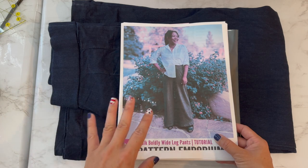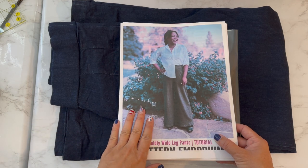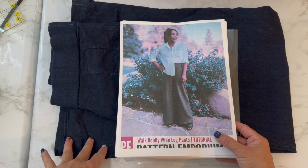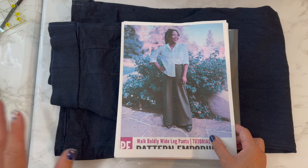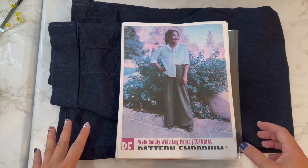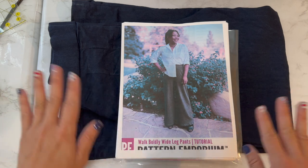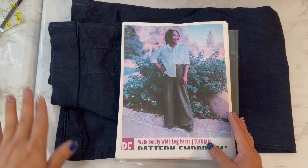This one has a lot of options, and I think their patterns, the Pattern Emporium ones, do such a good job of giving you options, like different waistbands if it's pants, different pockets, and if it's tops, different sleeve lengths, and they can be interchanged too. So I think this is a really good pattern company to not stick with, but if you do buy some, it may be worthwhile to buy other ones because you can mix and match and they go together interchangeably. I think more for the tops and dresses, not really for the pants.